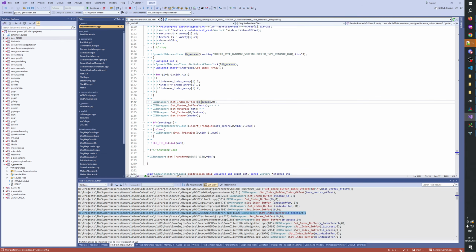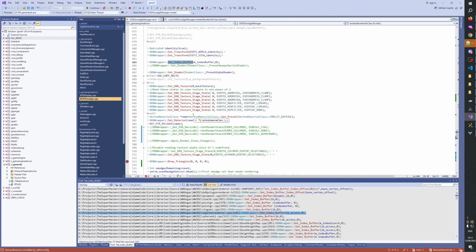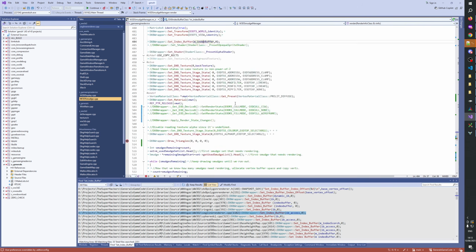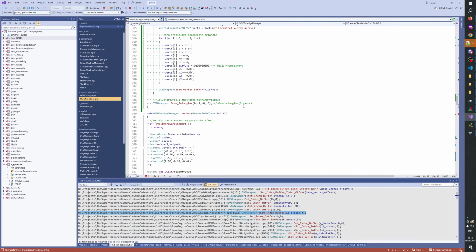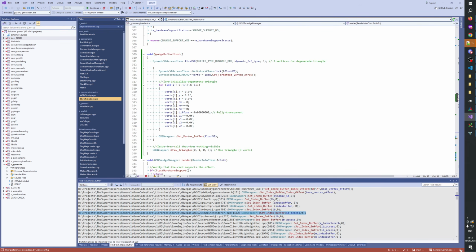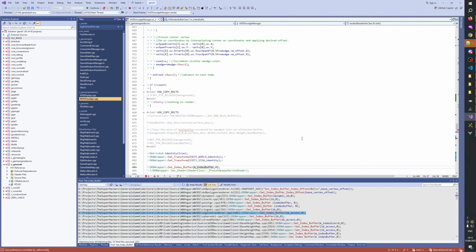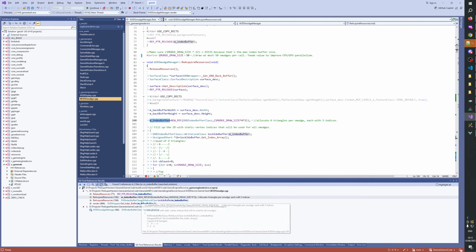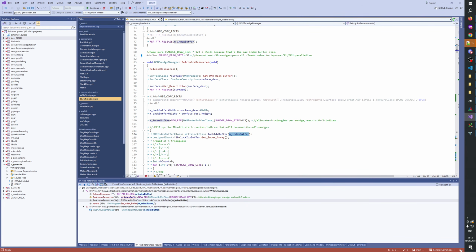How do we write to our index buffer in our smudge? Where's the smudge? Do we ever write to it? Huh. Ah.